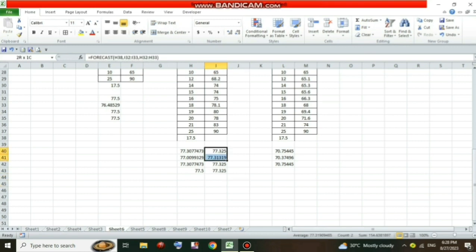In a similar way you can try to do that using this as well, by selecting the upper and lower values. For 17.5, the lower value will be 16 and the upper value will be 18. So it is between 16 and 18 here in this table. So you can try doing that, and you will get even better values.